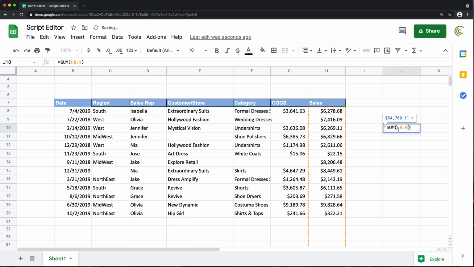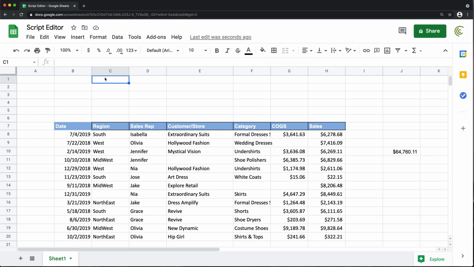So again, that's open references. And open references can be done not only for rows, you can also do them for columns. So to give you a very quick example of this, let's say I have some numbers here and I'm planning to add more numbers going to the right. And I want to start getting my sum from here and go right.